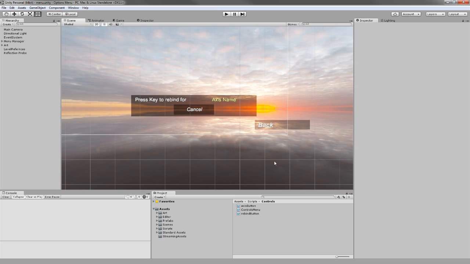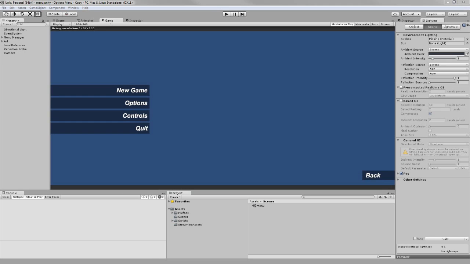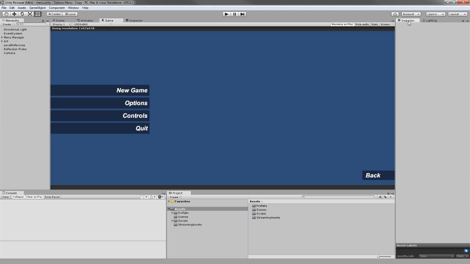Let me open another project, which is identical to this. So this is the same project, but it doesn't have anything in here. Okay, there's no lighting information, so keep that in mind. There's no art, there's no models, there's no nothing. There's only the UI with the defaults Unity has, and my scripts, and you don't need these two scripts anyway.